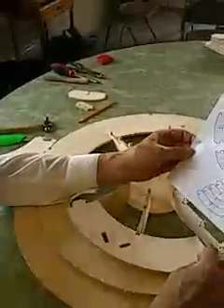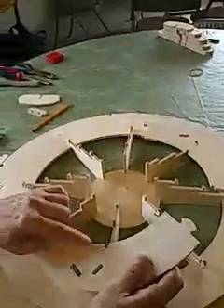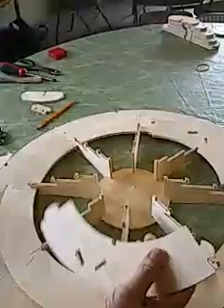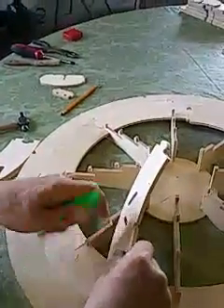For the third row we start with this one and it's a little different because there's four of them, not eight. As you can see right here, I'm probably gonna have to trim that out to make it fit because I had to trim all the other ones — this plywood's a little bit thicker.